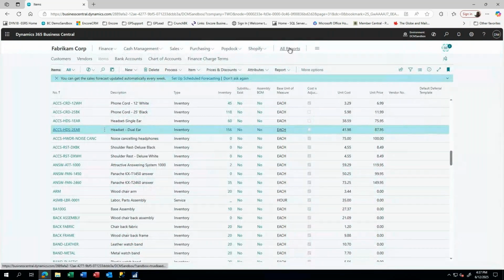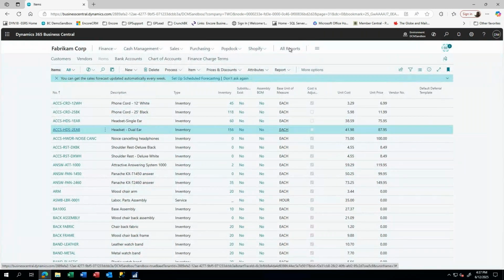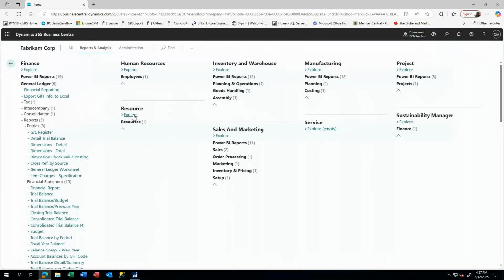So when I click on all reports, I get a list of all the reports. There's my inventory and pricing report. I've got reports inside here: non-stock order details, substitutions, assembles, and sales history, and things like that. So we've got a number of different places inside here.